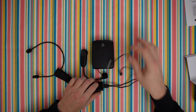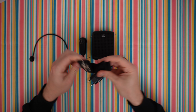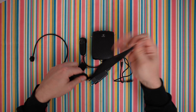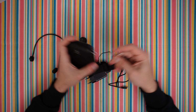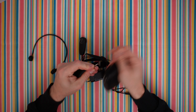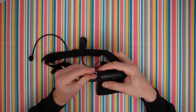Nice. Included we have the waistband, adjustable from here. You can install it left and right. Nice.